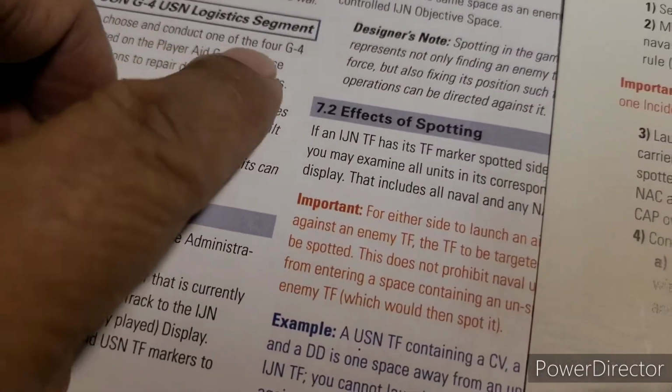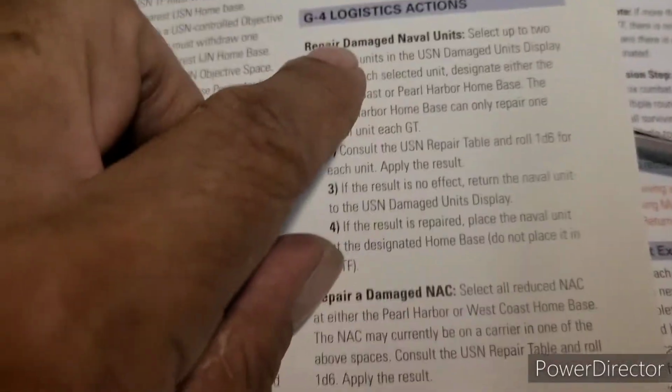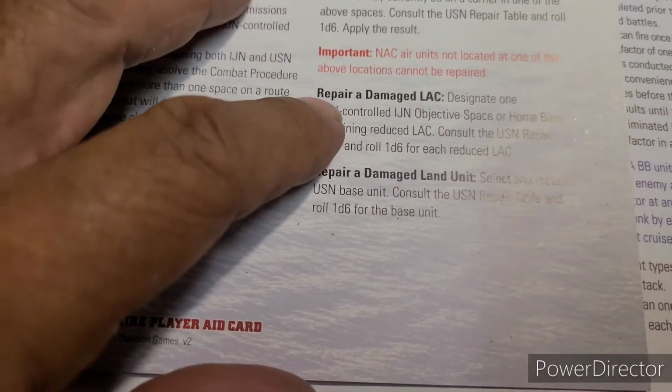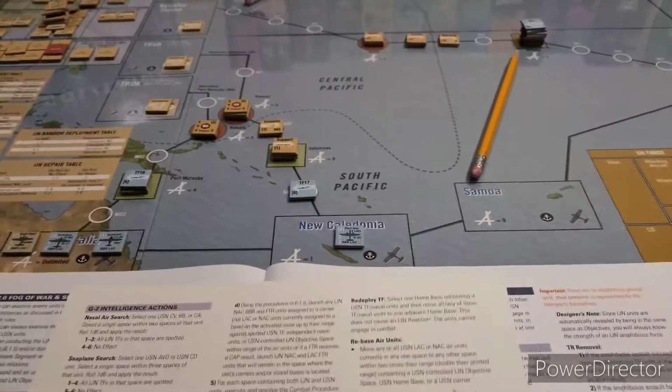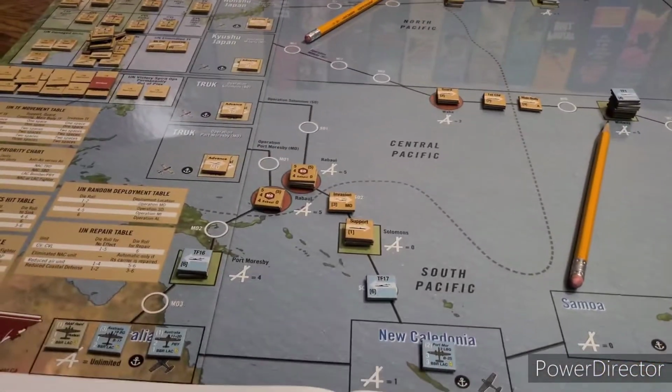You may choose to conduct one of the four. And our four on this are repair naval units, repair damaged naval aircraft, repair damaged land attack craft or aircraft, or repair damaged land unit. That is it. We'll pick one of those four. I just thought I'd give you a drop in. If anything else comes up towards the end of this game, I'll definitely show you the conclusion.